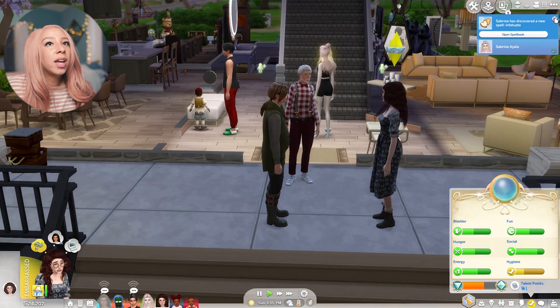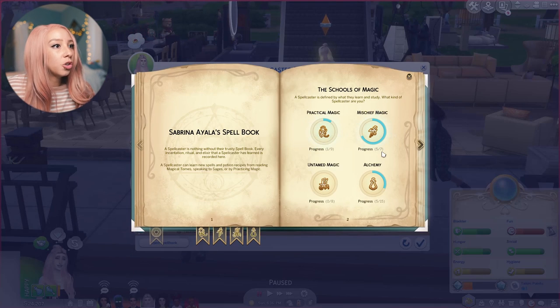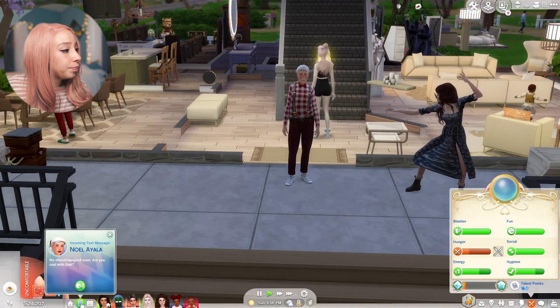Infatuate. Ooh, I think she's done. Are you done? You're done! Oh my gosh, she almost learned all of the mischief magic spells. Holy cannoli. Okay, well, she's done. Merlin's done.